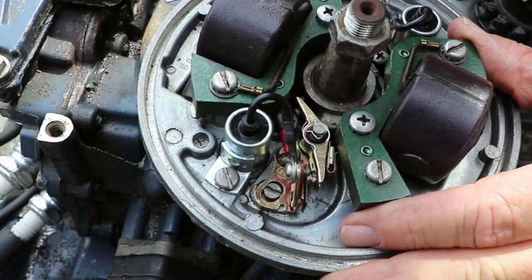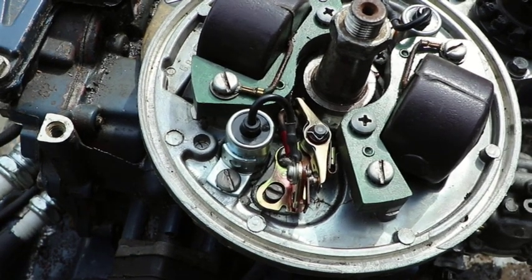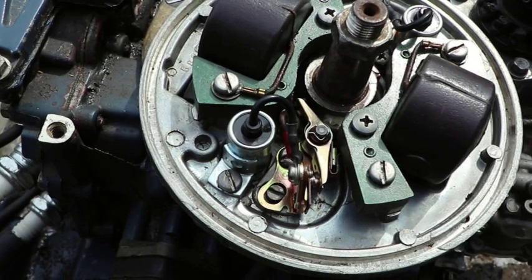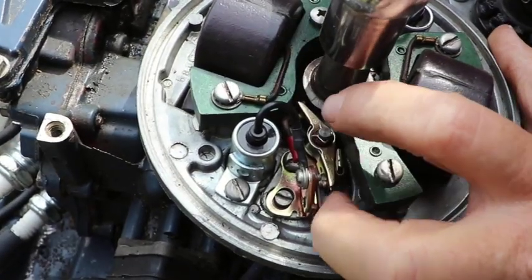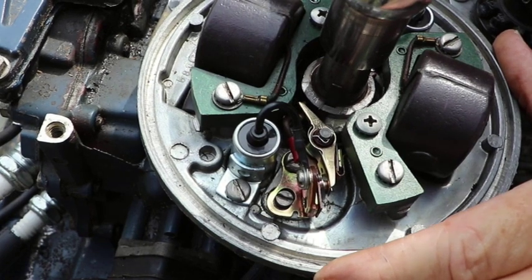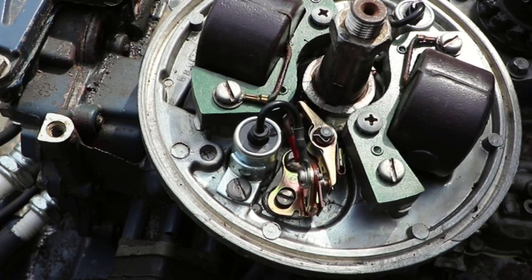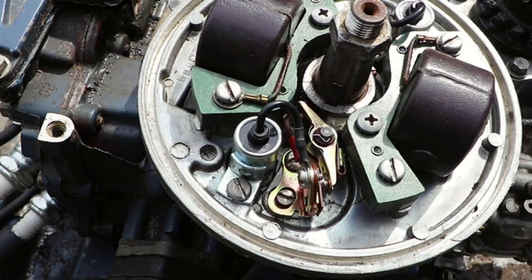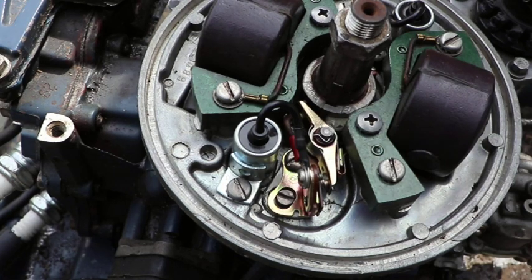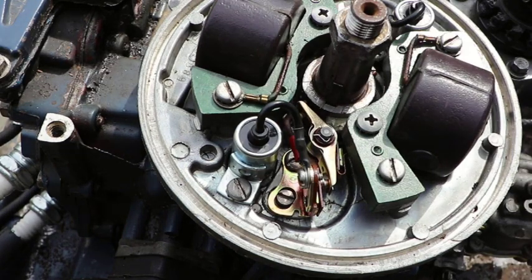All right, now we gotta set the gap. First of all, let's get it on the high side. And you can see where it says top right there. Right there, it should be open. Now, they make a special tool to make sure the timing, everything is all perfectly right. But if you don't have the tool, and they're brand new points, you set them at 22 thousandths or 0.55 millimeter. So let's see if we can open them up to 0.55 millimeter.